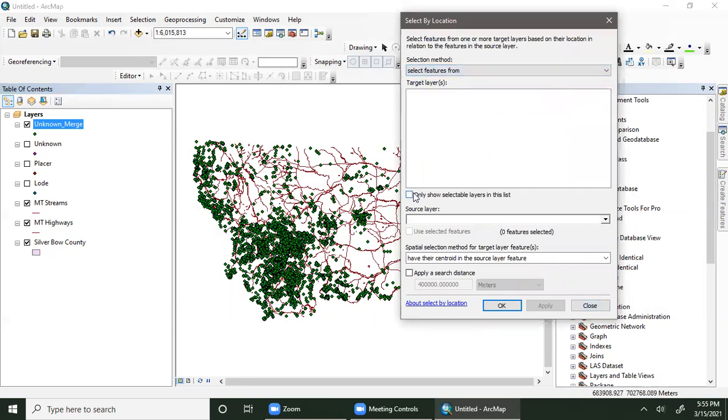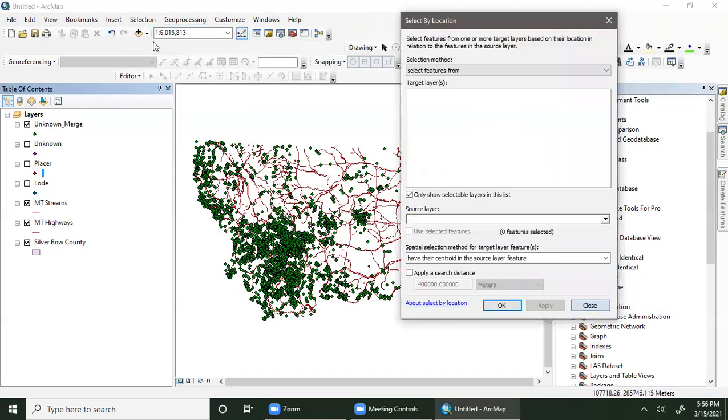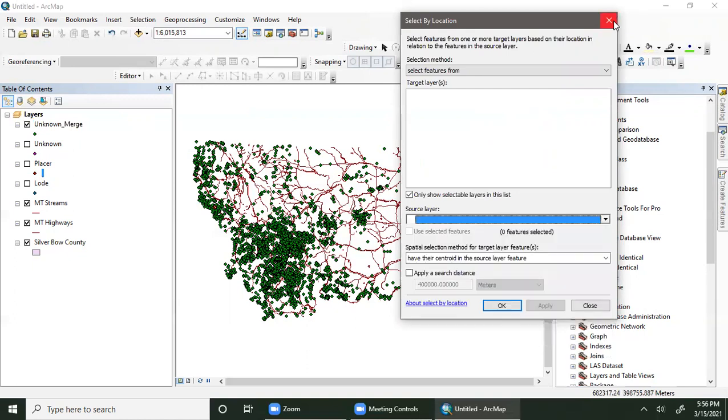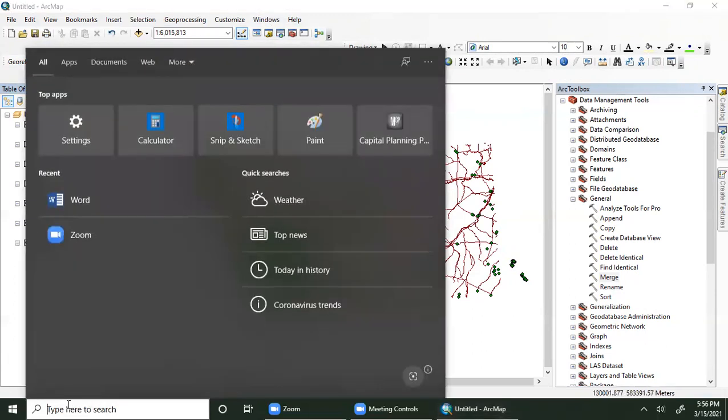Doing the same thing. What on earth? Do you know how many are in the target layers? Okay, so, well, I have no idea why that's happening. Yours works. Okay, well, I'm going to open a new instance because I don't know what's going on with that. That's really strange.